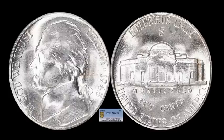Mid-State 67 with full steps is where this one's at. Wartime silver coinage was generally very well struck. It's all about the cleanliness of the planchet. It's really where these things matter the most. They're incredibly popular, and they're going to be until the end of time, just because of their status as being a different metallic composition compared to all the other nickels, all the way up to right now, 2022. But Mid-State 67 FS on this one ended up selling for $2,306.25. Not a whole lot else to say, other than a very handsome coin.